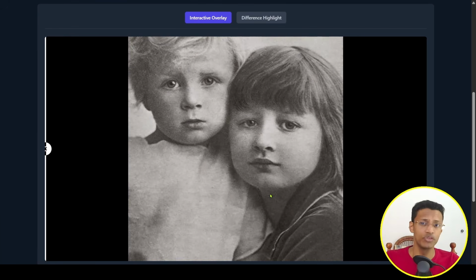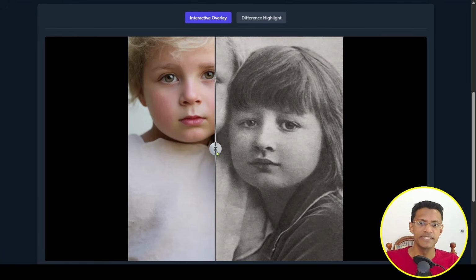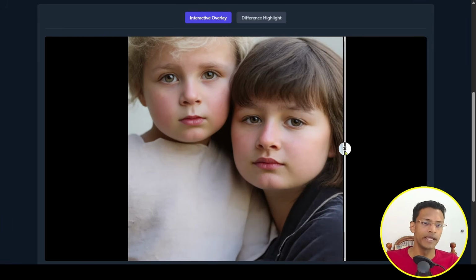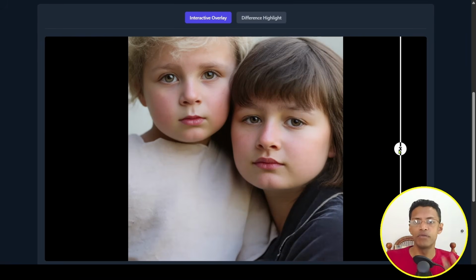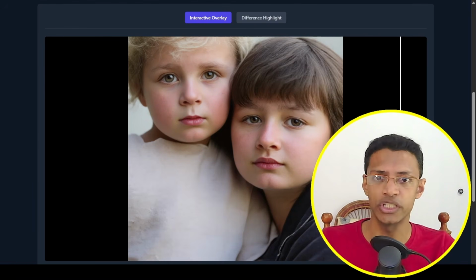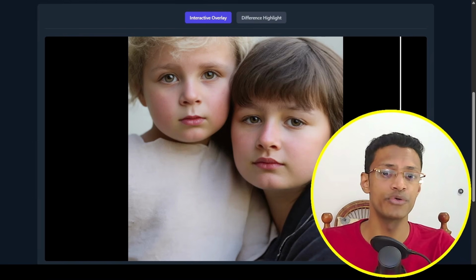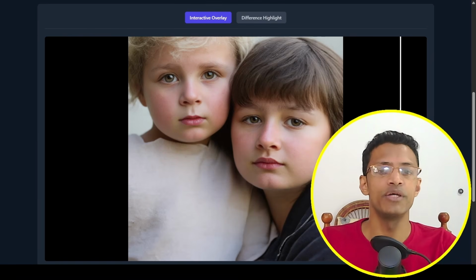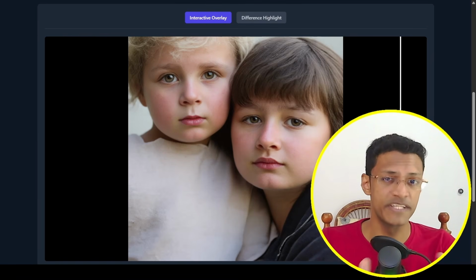Again, we have a lot of noise in the image. It's black and white once again. And this is the output I got. Note, I have not modified this output. This is the exact output I got after the image generation. I did not go into Photoshop to do any kind of retouching. I wanted this to be 100% what you will get. This way you have an idea of whether or not this model is for you.